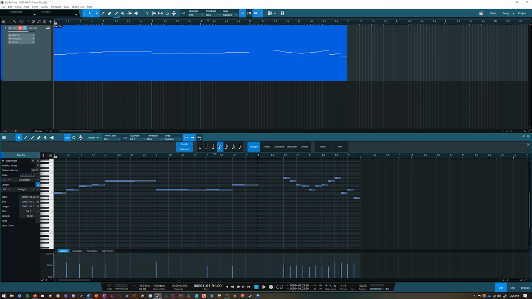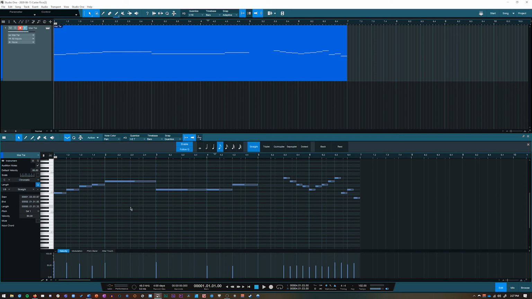I also find this is really handy for things like bass lines that might not have quite as many rhythmic differences between one note or the other. So if I'm doing like straight running eighth notes or like four on the floor with bass or percussion, this can be a quick way to get that information in, make sure it's quantized and is exactly where I want it to be. And now we'll have our rest. Okay, so again, not remarkable from a musical standpoint, but it's nice that this is here.